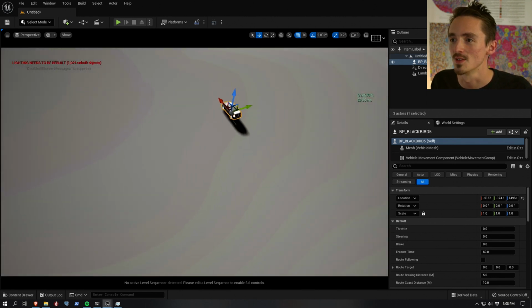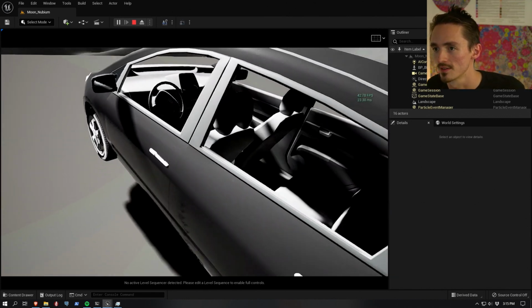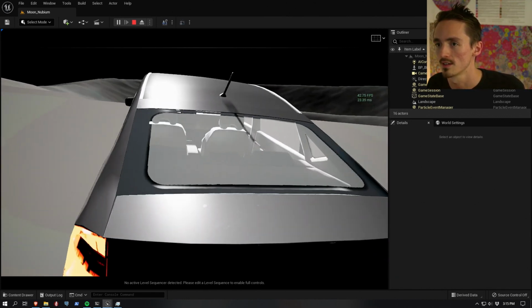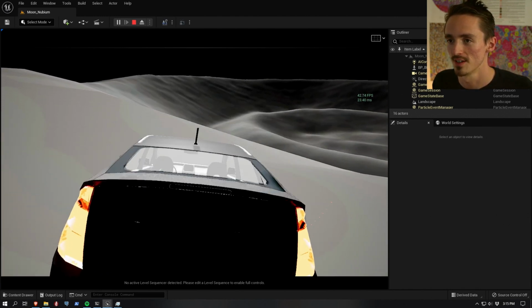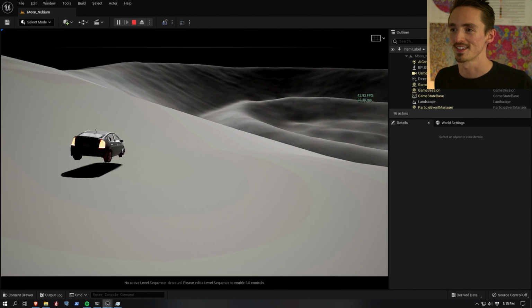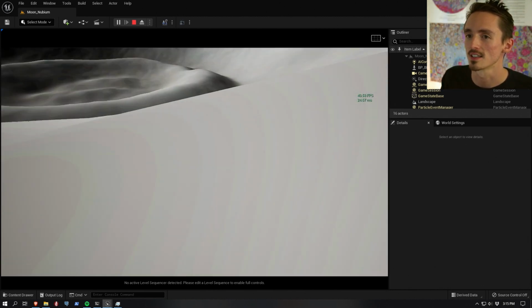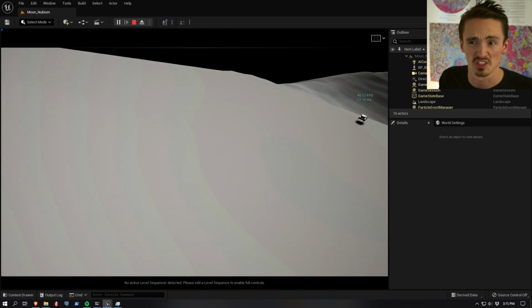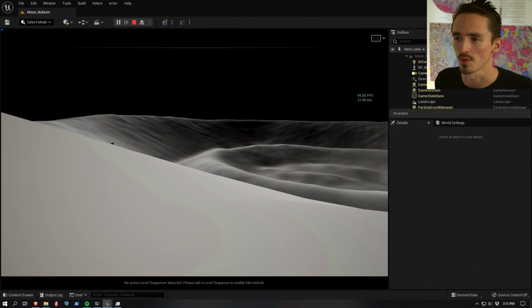Let's see what it looks like to push the car down this hill. All right, here we go. Come on, Blackbird, you can do this. I want you to go down the hill. Off you go. Bye-bye. Oh man, and as I walk here, it is kind of hard to get a sense of scale because the floor is just kind of blank. There's almost no detail up close.